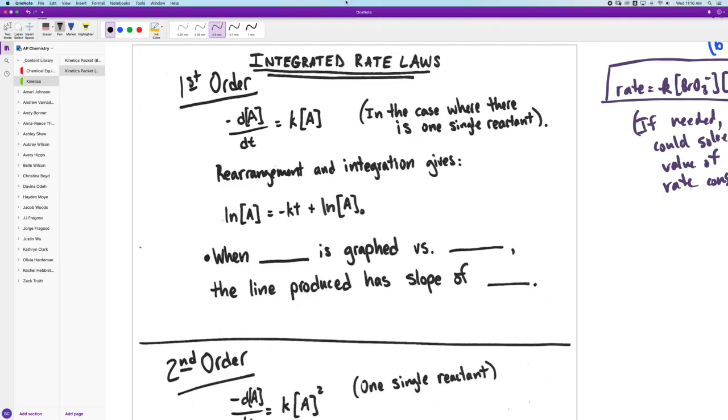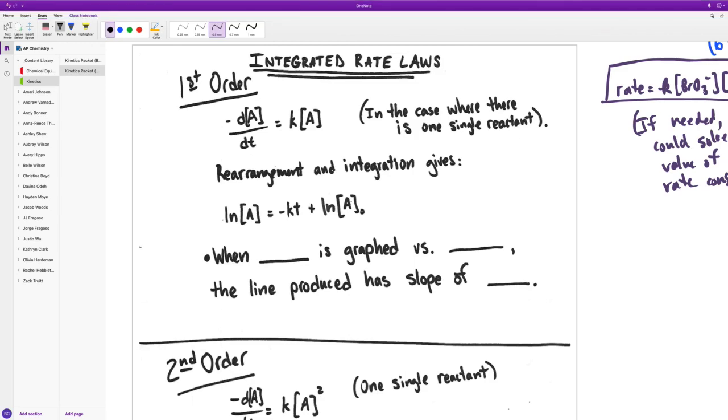So today going forward, we're going to be looking at simple decomposition reactions where you have one single reactant. So something like A breaking down into some other things. We can just call it B, for instance. Okay, and so A is either going to be a gas or something aqueous whose concentration can change.